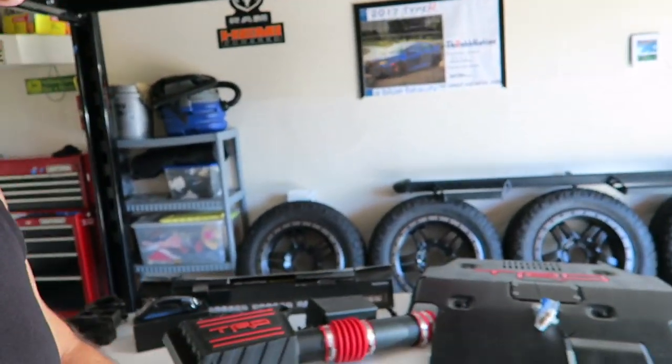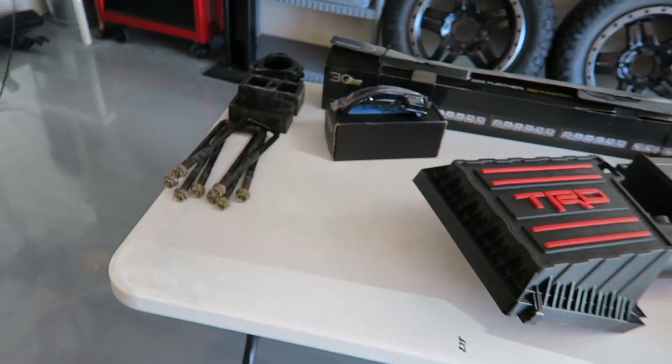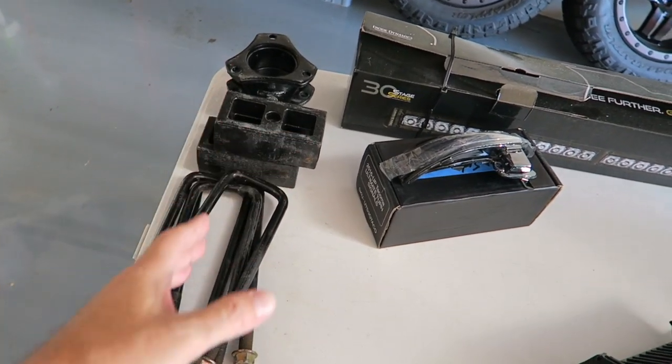So I thought I'd show you guys, while I got everything laid out here, what I'm going to put on the 2020 Tacoma when I get it. So let's take a look. Like I said, I've got everything kind of laid out here, and I'll show you what I'm talking about. We're going to start over here on the left, and this of course is the lift.